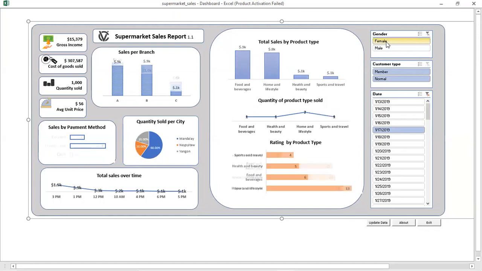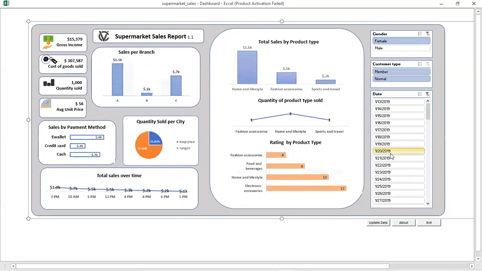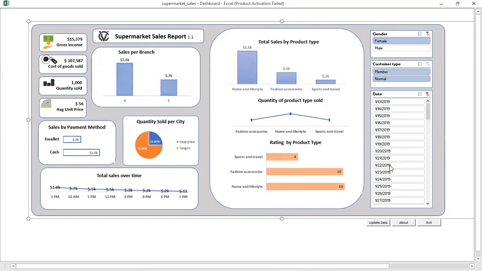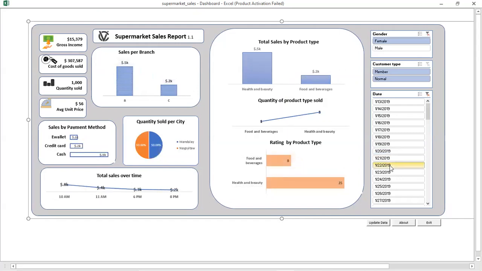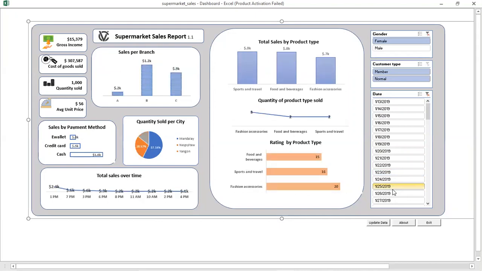Oh, how did the females do on that day? So was it Mother's Day? If a Mother's Day is coming, you can plan around things. Is there a celebration coming? Was there a celebration? How did we do on the sales on that day? So you can really play around with this data that we have here, with the dates, with the gender, with the customer type, and it just makes it very interesting for you.